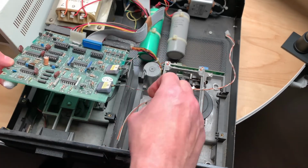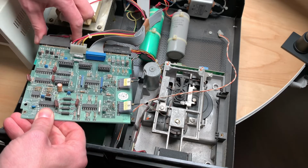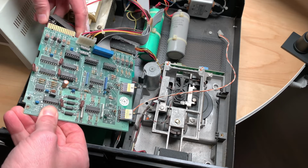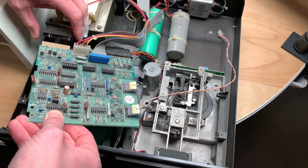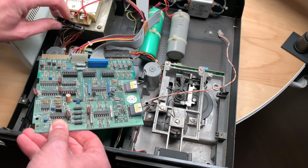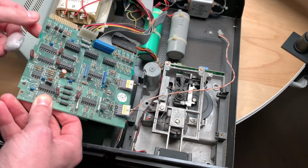That's just clipped in there. We remove this connector here. Man, these things are really fragile, and there are these little plastic clips that clip into these holes here. Didn't expect that to happen.